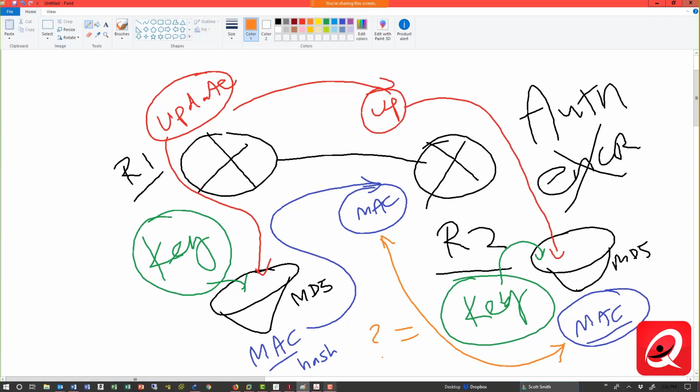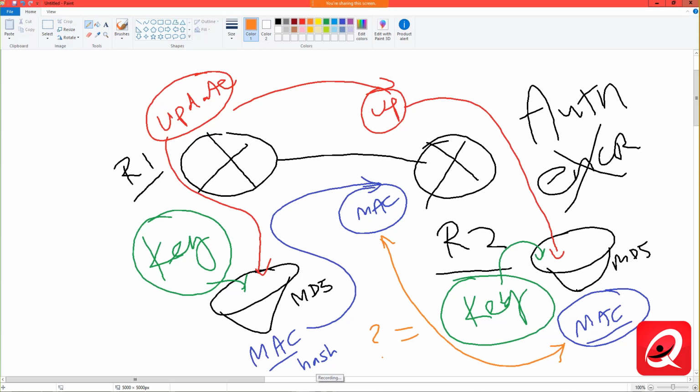All right. So with MD5 authentication, both classic and named are available. MD5 authentication is available in both of those modes of operation. We use these things called keychains, which is basically just an outer container for the keys themselves. And we can actually configure what we call automatic key rotation. We'll take a look at an example of that as part of our lesson today, where we specify the send and the receive lifetime of the keys.